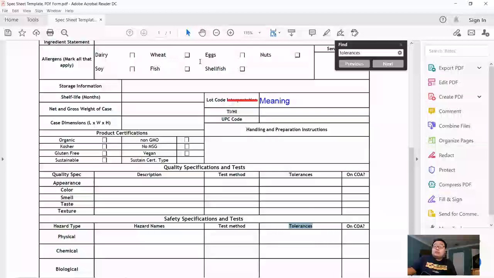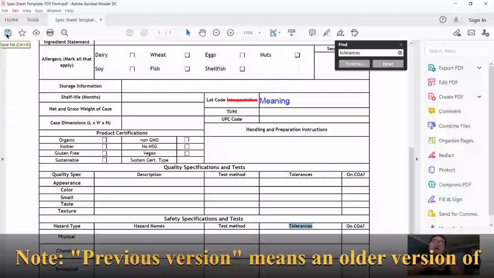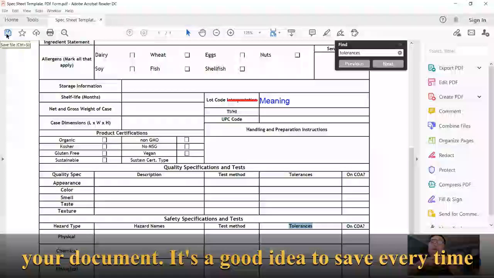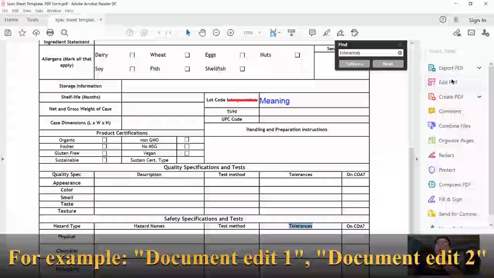Then last but not least, we have the save feature. One important thing I need to tell you about the Adobe Reader version of Save. Once you save changes to a document, they cannot be reversed without the Pro version of Adobe DC. So any changes that you make, make sure that you absolutely want all of them. Otherwise, you're going to have to undo the changes or start from a previous version and redo them again. If you were to use the Pro DC version, you can reverse changes that you make that would otherwise be permanent. It would just be this edit PDF feature, which we'll cover in a later lecture.